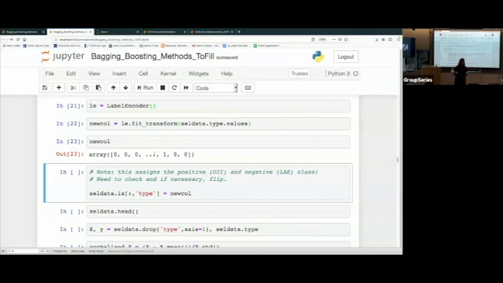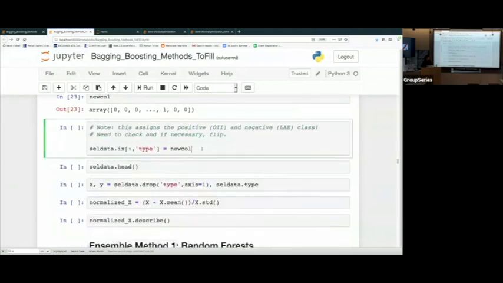That's the way of doing the encoding when you don't want to introduce a distance in your data that is not necessary. But for us, with 2 classes, 0, 1, there's no problem. So we can keep going, and we can assign a new column to our data frame, which actually is not a new column, I'm replacing the type column.